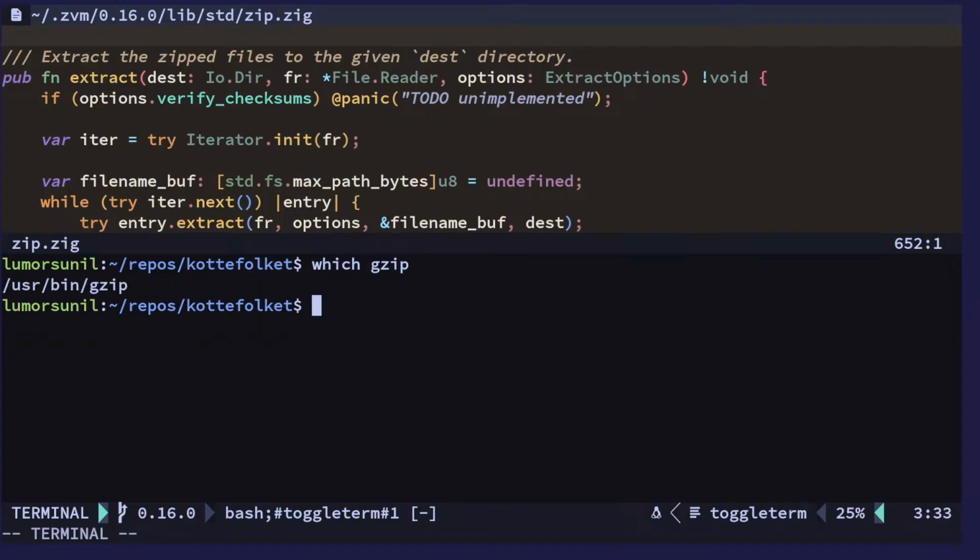I have gzip. Okay, actually I have to look this up. I'm not sure if you can create a normal zip archive. I know there's unzip and zip probably, but I don't remember exactly. Okay, so there is zip.